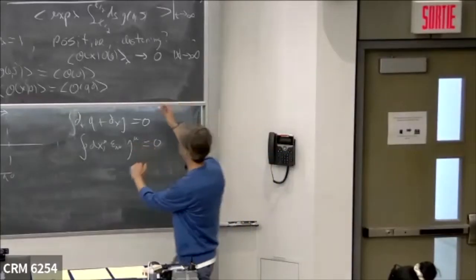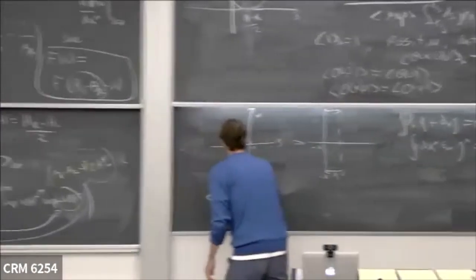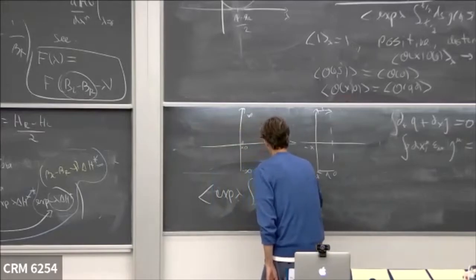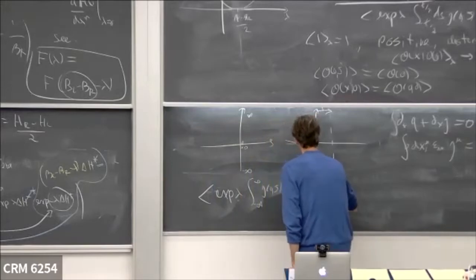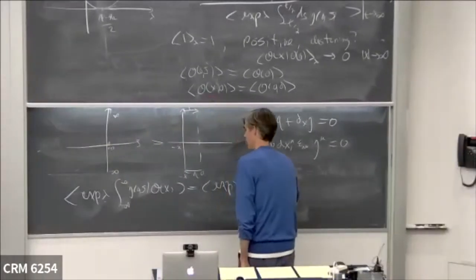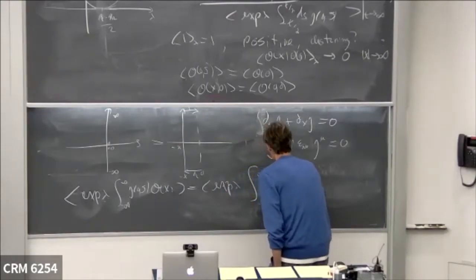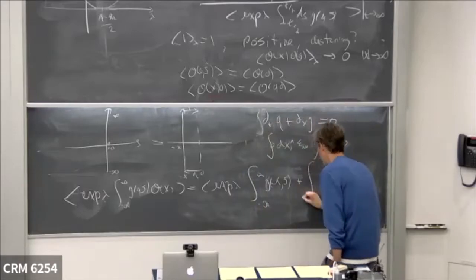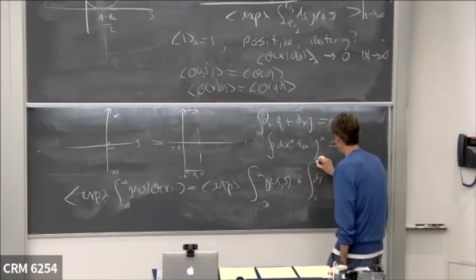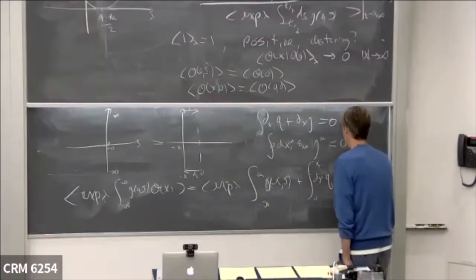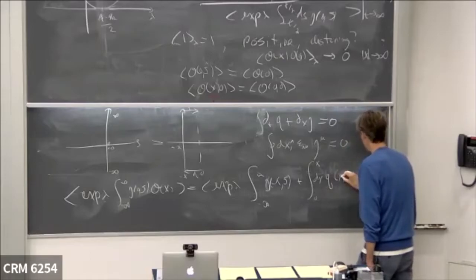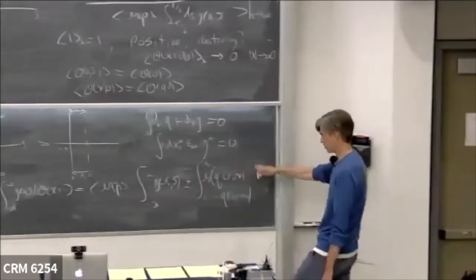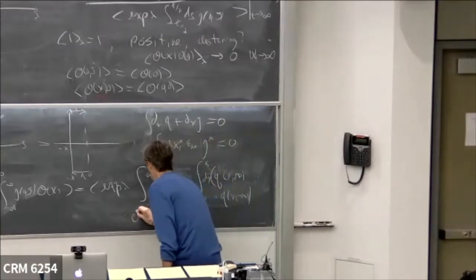So okay, that means that if I calculate this, I have this exponential of lambda times the integration from minus infinity to infinity of the current with O at x. This is the same thing as the exponential of lambda times the integration from minus infinity of the current now at minus x. Now I add some little things: the integration dy from 0 to x of the densities at y at infinite time minus the density at y at minus infinite time. Plus or minus, I'm not sure which sign I should put. And then times O at 0.